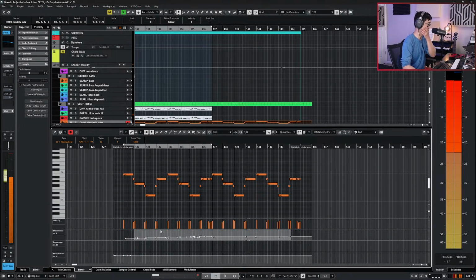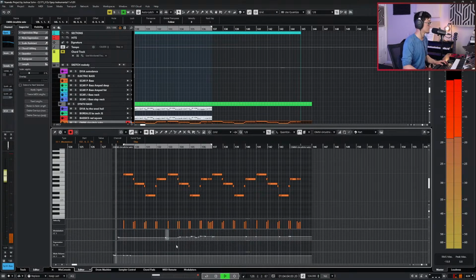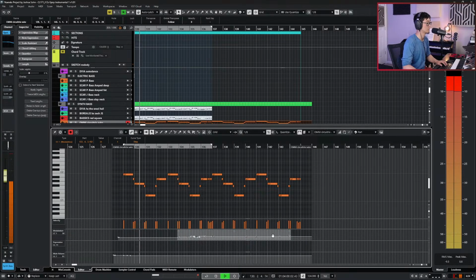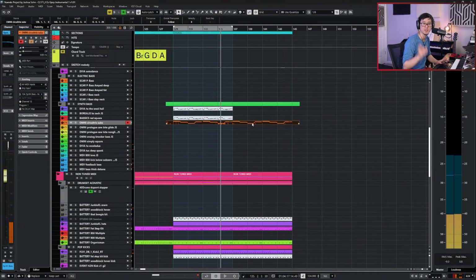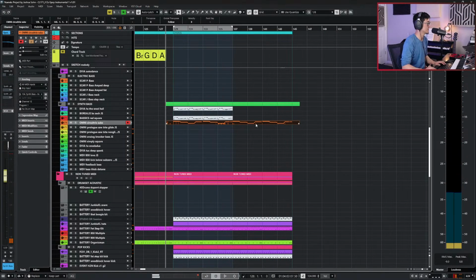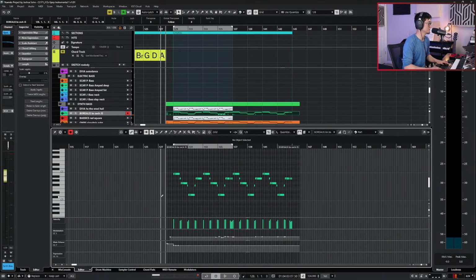All right, so almost there. Okay, so let's go ahead and add that layer I mentioned to see if this gives it a little bit more bite.